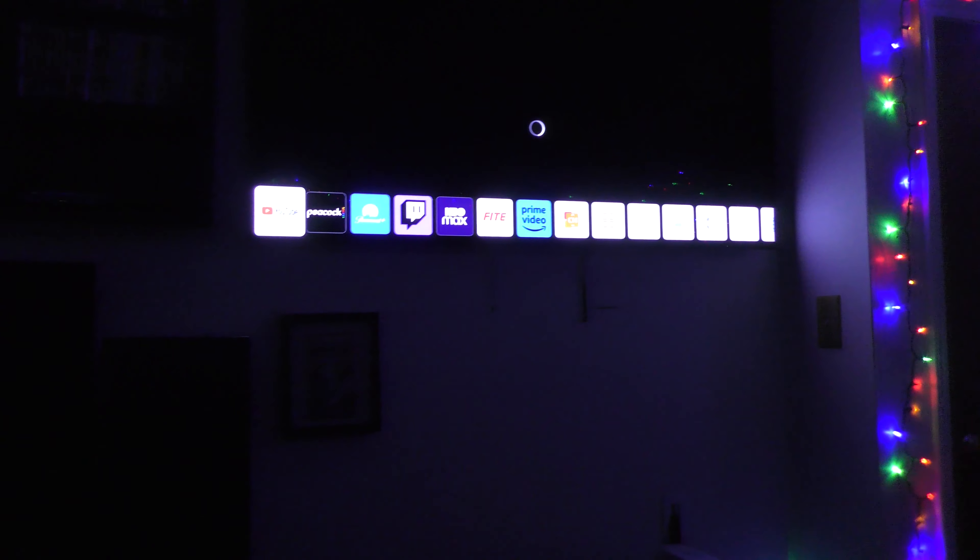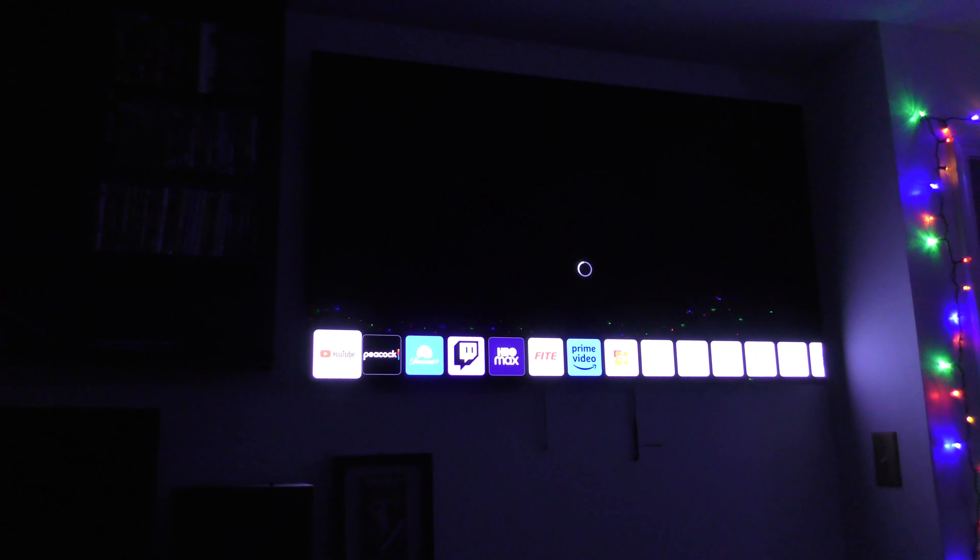It is 2:04 in the morning. I'm still wide awake - I got my sleep during the day. I was playing World of Warcraft for about 2 hours trying to get to the max level, level 70. Made it to level 69, so I made progress. Right now I think I'm going to hop on the Xbox and play a little bit of the Callisto Protocol - awesome game. If you've ever played Dead Space, it kind of reminds me of that.